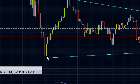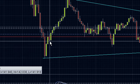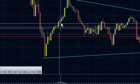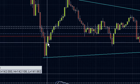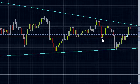We look at this one here. If we had got into a trade on here and moved our stop up behind the M5 candle each time, just another way of managing the trade, we would have got it all the way up to about here. So that would have given you 50 pips down to here. I don't know where you would have got in, but that's a 70 pip distance there, so you know, without risking too much.